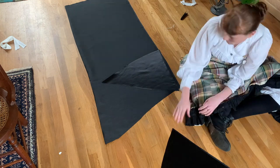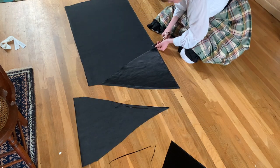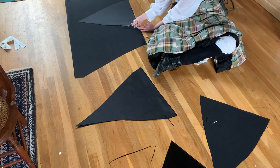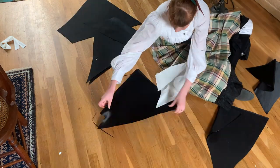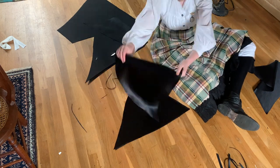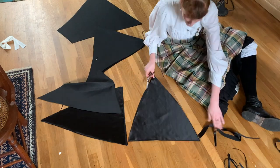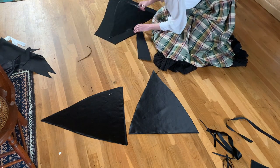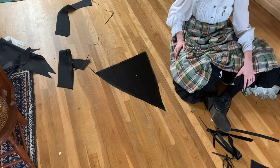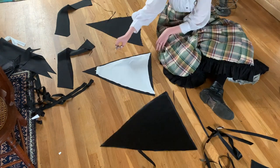Cutting out the fashion fabric was incredibly nerve-wracking. As I've said, this is the most expensive fabric I've ever purchased — I believe it was $40 a yard. I only needed a yard and a quarter, so it wasn't that bad, but it was still very jarring to spend $50 on a yard and a quarter of fabric. It was also incredibly slippery and shifty; it did not want to stay put. So as I was cutting it out, I was never quite sure if each piece was the same size as all the others. I was doing my best, but it was very difficult to get this fabric to behave. I was sweating a lot during the process and was really nervous until I got the whole thing onto the final parasol and opened it up to see if it fit, because I had no way of knowing until then. Luckily it all worked out, but this was a very nerve-wracking process.